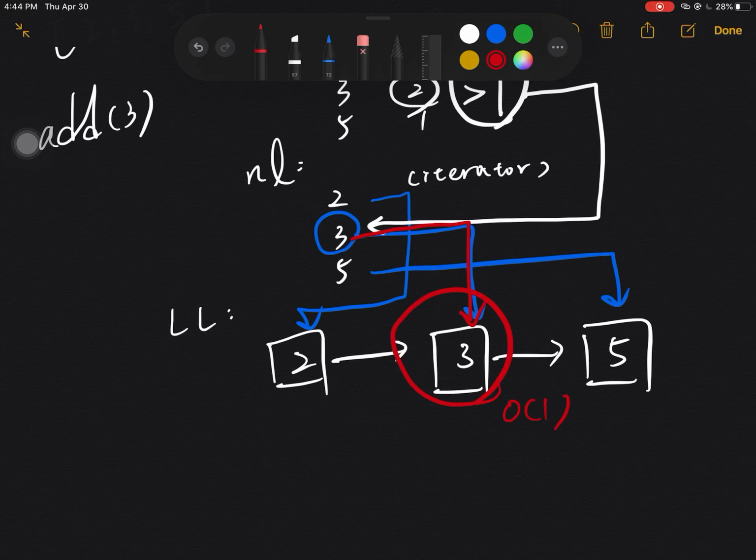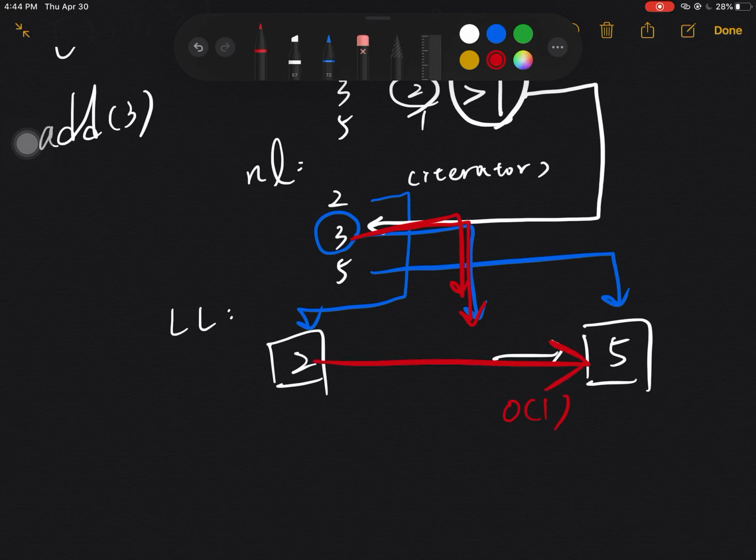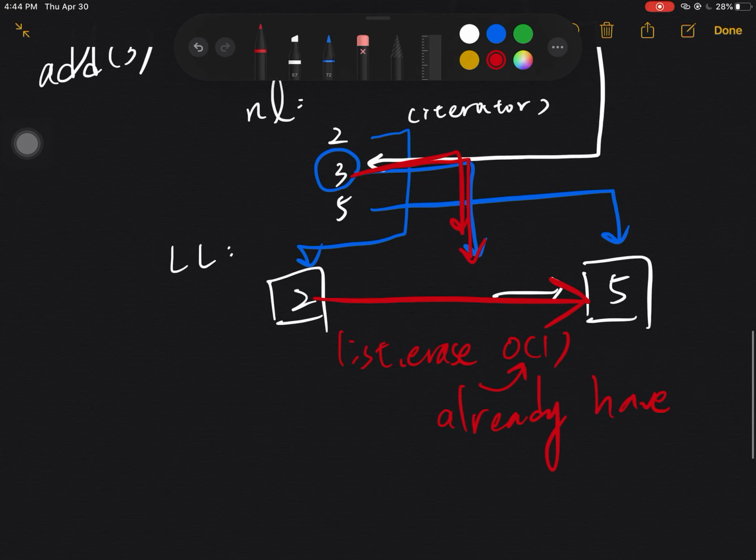Then we use that list iterator to erase it from the list very fast, because we no longer need to find it, and we simply give the pointer modification job to the STL. So we just need list erase, which is O(1) because we already have the list iterator, and it is that simple.